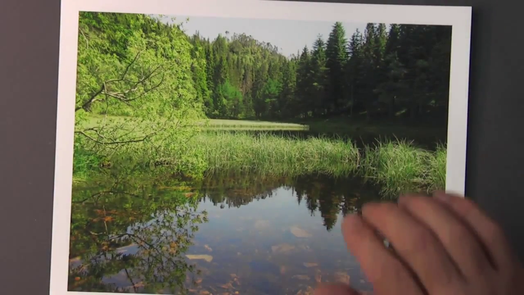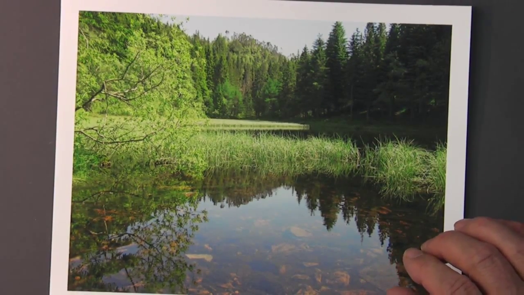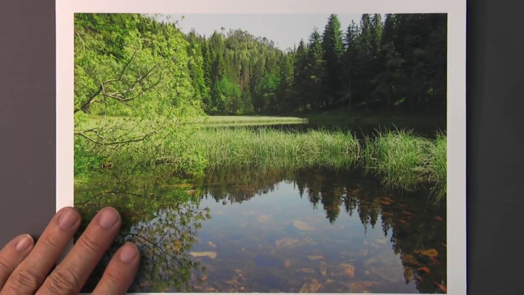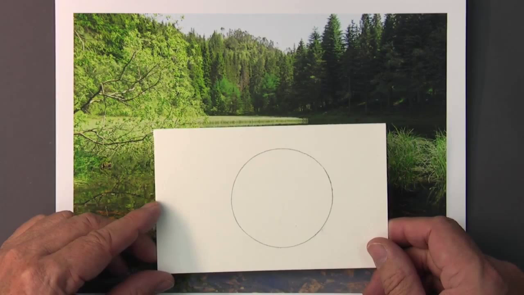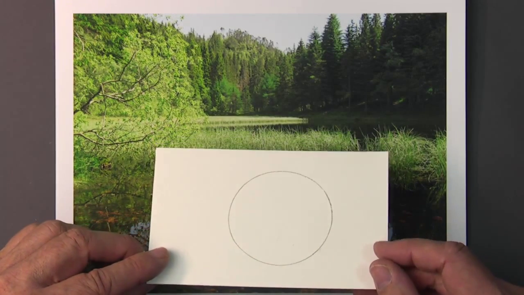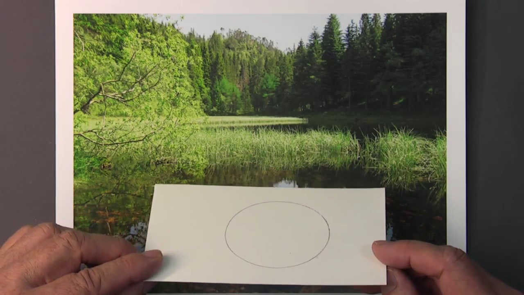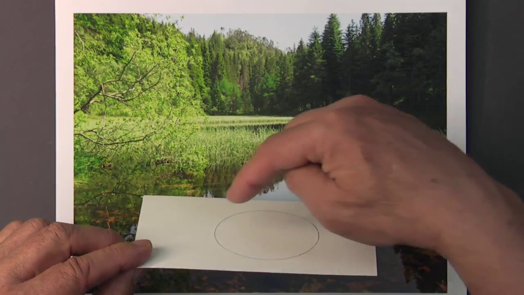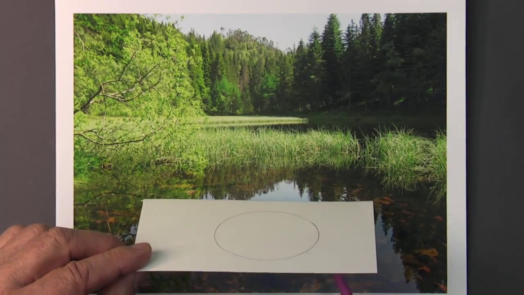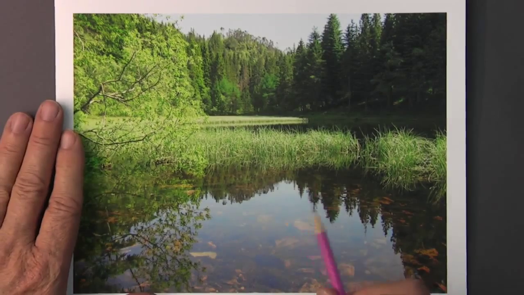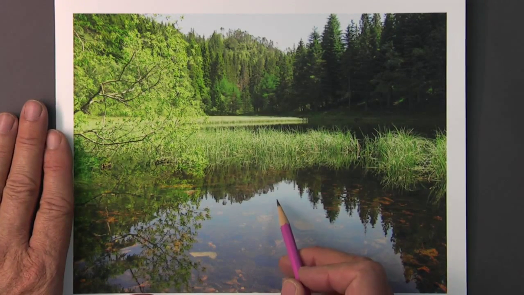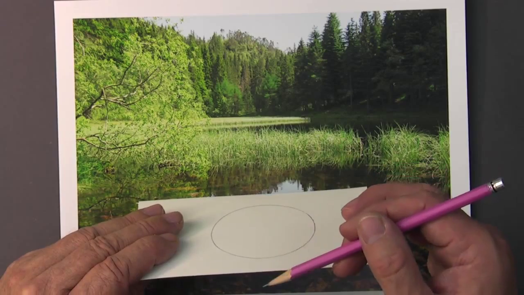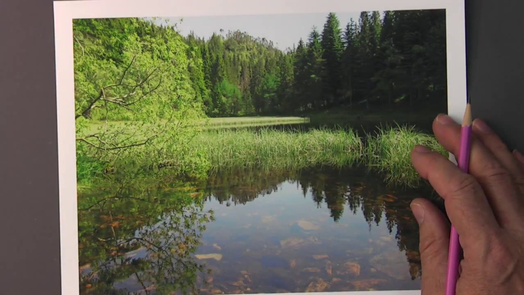And if we were going to draw this scene, and we wanted to put ripples in it, then you could do something very simple. This is a simple trick. Maybe I've shown you before, I don't know, but it doesn't hurt. You just put a circle on a piece of paper if you want to get an idea, and then turn this and keep tilting it and tilting it until it matches up with the level of your water. And then you'll have an idea of what kind of an ellipse to make for your circles as they're going off into the distance. Each circle, like in the waves, are going to get closer together in that far part of the rings. And as they come closer, the spaces between the ripples will get wider, just like in the waves on that picture of the ocean.